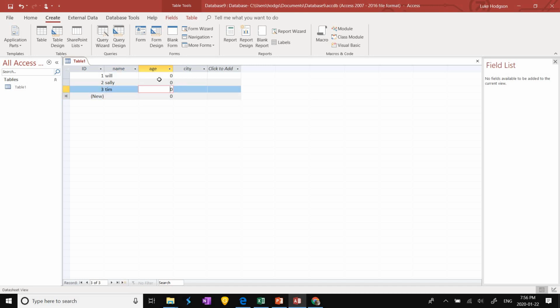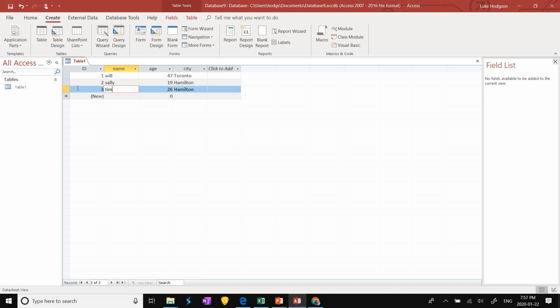Now that we have three records, we can fill in the rest of our table. Now we have a basic table.